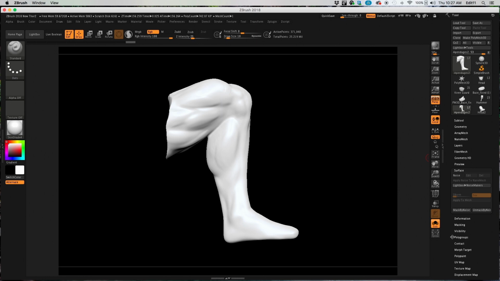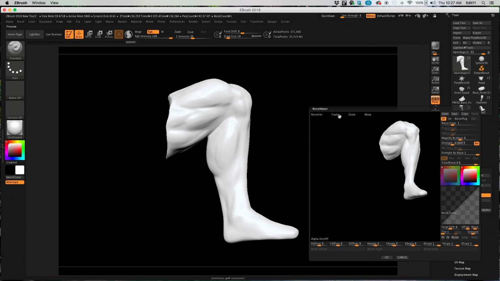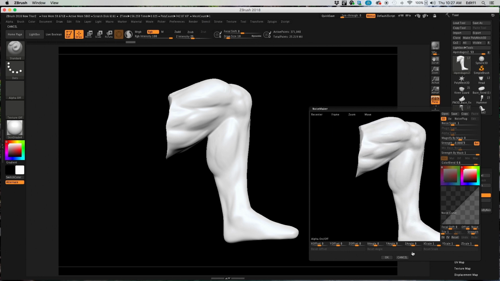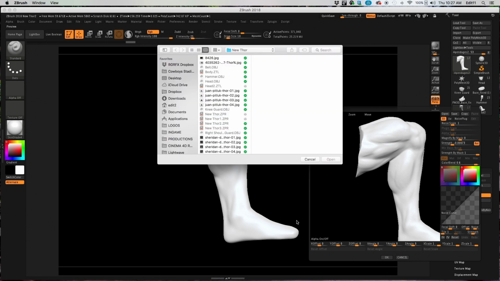So we go down to surface and click noise, zoom in and frame it up, rotate it around, take a good look at it. Now the next step is we find the alpha that we want. So we're going to go find a weave pattern. I've got several textures.